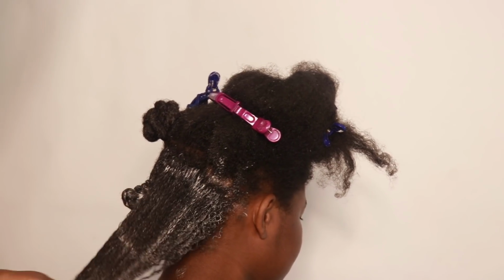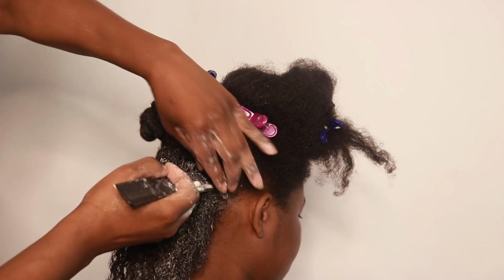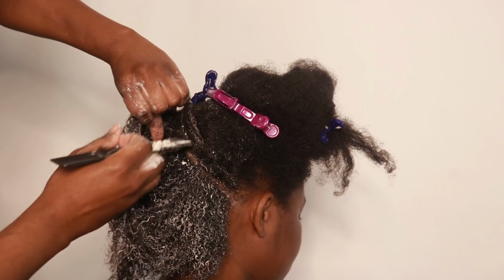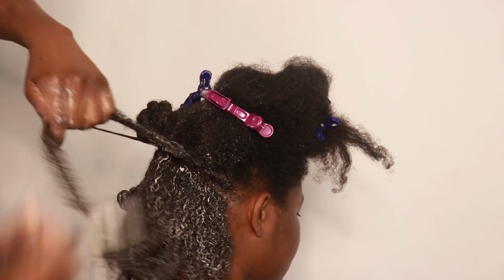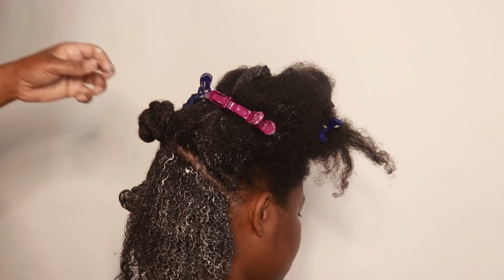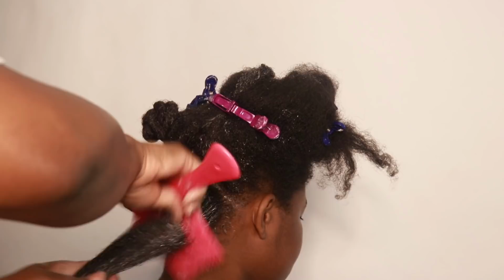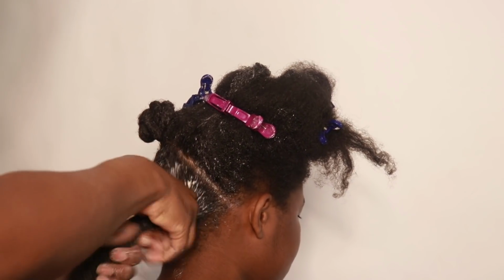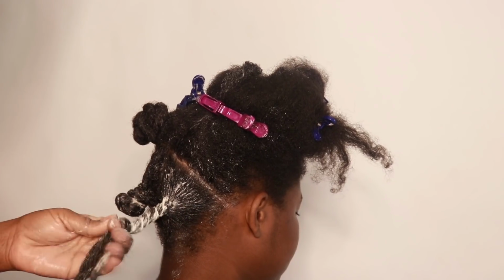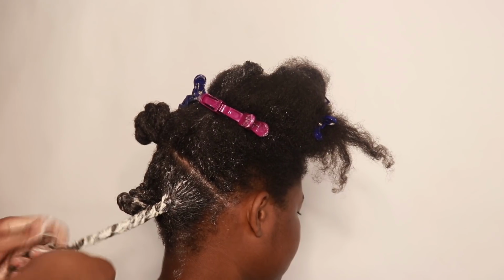Now, what I like to do is I like to clean up the part. So from here, I will part this section. Put it up here. Comb through one more time, because you want to make sure your hair is completely detangled. And I like to twist the section. Why? Because as you can see, her hair is very coily, and her hair will coil right back up on itself.